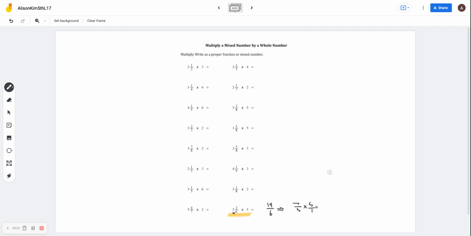And you should get 35 over 3. And I'm pretty sure you can leave it as an improper fraction if you want. But I think this one wants us to get a mixed number, so let's just do it just in case. So 3 goes into 3 once, minus 3 is 0. 3 goes into 5 one time, minus 3 is 2, so it'll be 2/3. That will be our mixed number. So it can be 35 over 3 or 11 and 2/3. Either improper or mixed number should be fine.